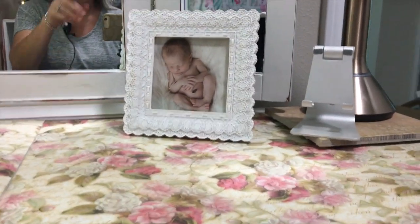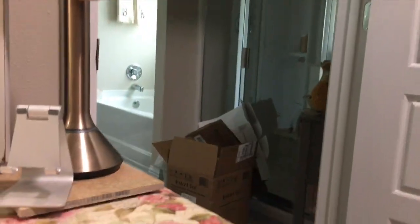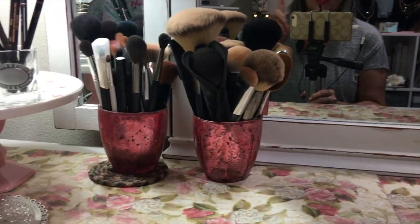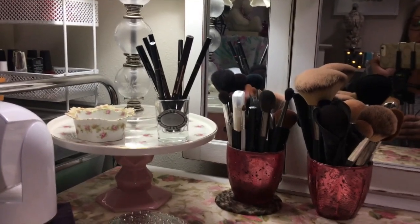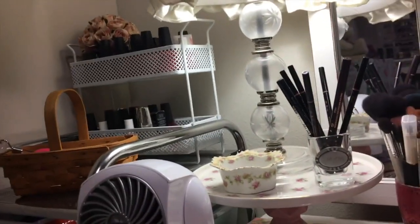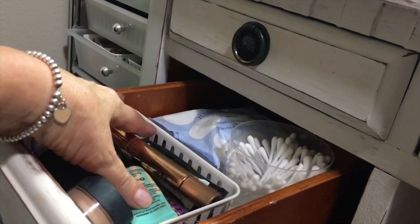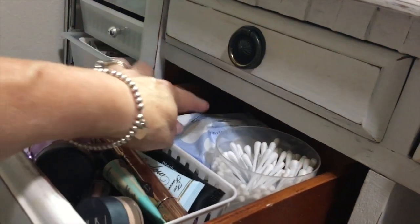I'll show you the top of my vanity — there's my mirror that I love. You have to get used to it, but once you do, you really like it. Here are the brushes I use on a routine basis, a little lamp which makes it cozy, and my pencils and liners, easily accessible. The bottom drawer has things like under-eye products, a little bit of primer, concealers — I keep everything in a basket. Extra Q-tips, because I use these all the time, and wipes — can't do without wipes. Everything is just so convenient and accessible.